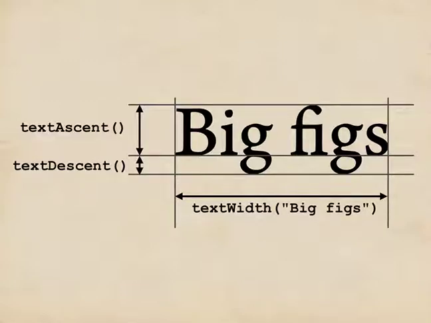So if you want to know this information for 3 different fonts, make one of them active, call these things, make another one active, call them, make the third one active, and call them. And they will always tell you what's going on with the currently active font. With this information, you now know where things are going to show up on the screen, and you have much more control over how they're going to appear in your sketch.